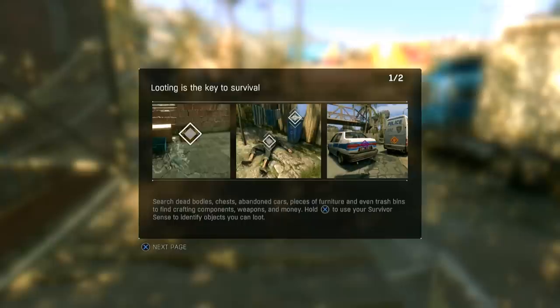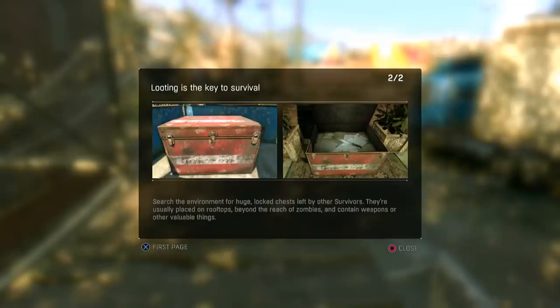Here we go, baby. All right, so looting is the key to survival. Search dead bodies, chests, abandoned cars, pieces of furniture, and even trash bins to find crafting components, weapons, and money. Hold X to use your survivor sense to identify objects that you can loot. Search environment for huge locked chests left by other survivors. They're usually placed on rooftops beyond the reach of zombies and contain weapons or other valuable things.